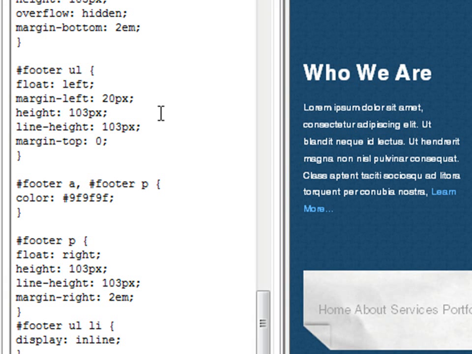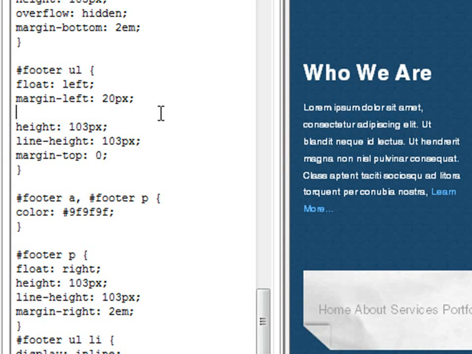The one I typically use the most, if I'm going to go that method, is the underscore hack. It's simple, it works. Basically what you do is you add an underscore and then margin left, and you set it to 1/2. Now basically the way it will work is modern browsers will see this underscore and completely ignore the entire style. Internet Explorer 6 will assume it's a typo and will go ahead and read it. So that's a nice way that you can target Internet Explorer 6 specifically, but not other browsers. So you won't see the change here, but I promise you when you go to IE6, you will see it.